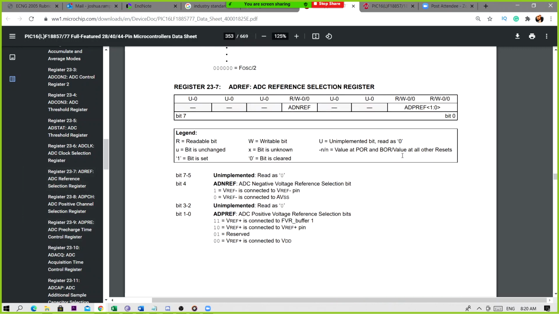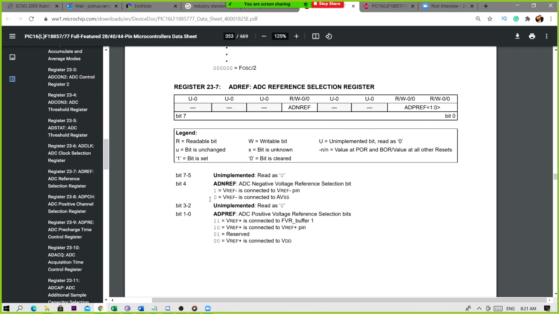All right. So here, you see the ADP ref bits are in it, and the ADN ref bit is in it. And the name of the register is AD ref, right? Yeah. So what bit pattern would I need to put in this register to get VSS and VDD as my references? A 0 in VRef, in AD ref. Yes, what bit is that? Bit 4. Right. So I need a literal with a 0 in bit 4.